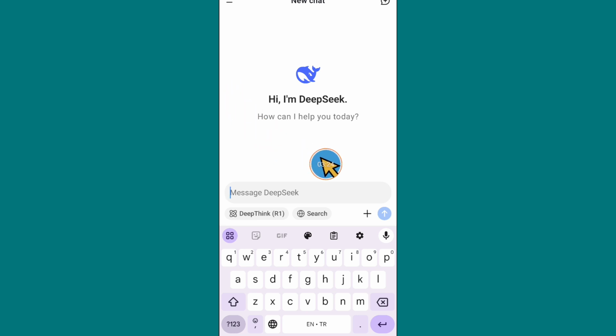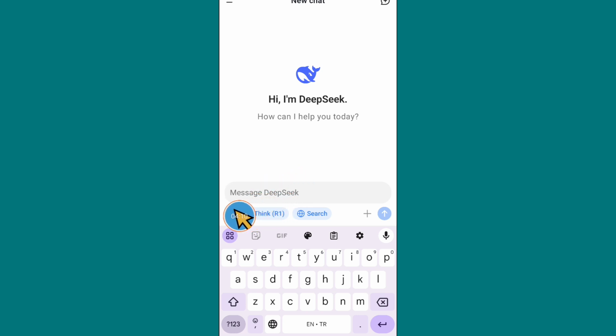Now you will see this dashboard. It is similar to ChatGPT. We have the button for DeepThink, this button for search, and a plus. You click this one to allow it to DeepThink. And if you also want it to search the internet, you can click search. This is the place where you put a prompt, communicating with the AI in terms of helping you depending on what you want.